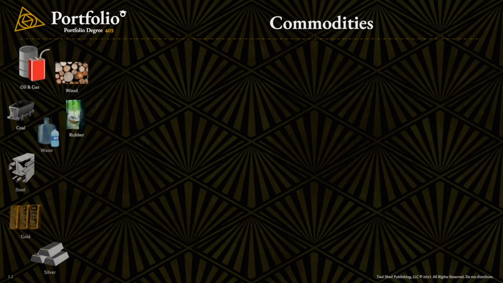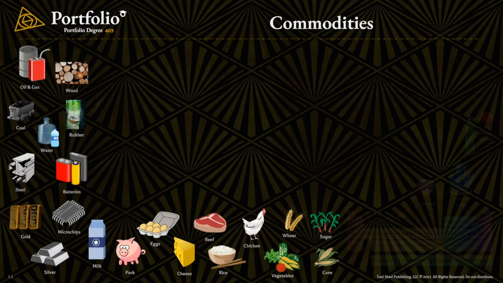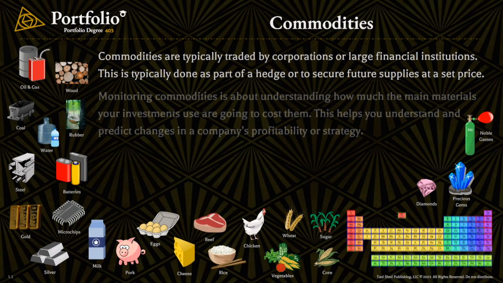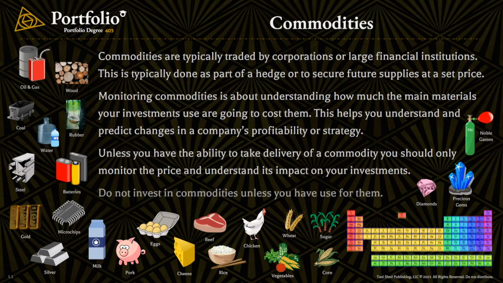You'll hear a lot of investors talking about commodity prices going up and down. And if you're going to invest, you should pay attention to commodities. Commodities are inputs needed for businesses to provide you with those end products that you purchase today. Now, these can be anything from basic raw materials to food and grain, even things like gases or gems and diamonds, stuff like that. So knowing what raw material inputs are used by your investments will help you better anticipate profits and whether or not your investments will continue to perform like they have.